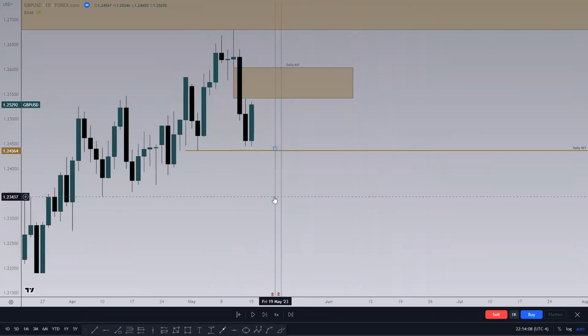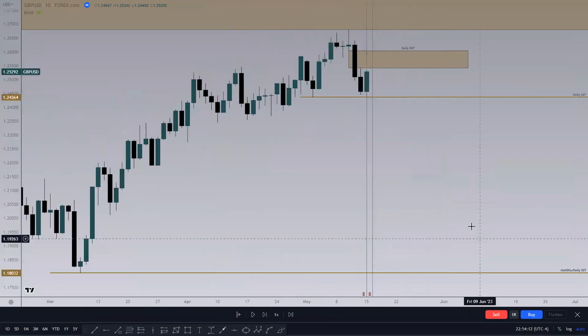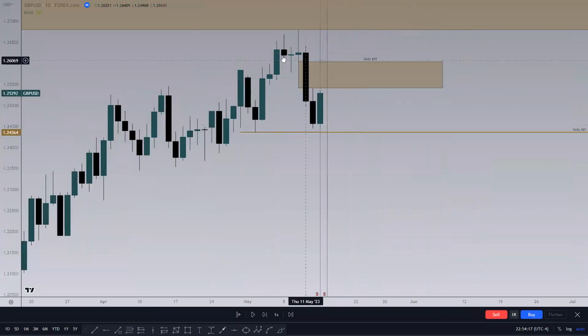So going into Tuesday, I'm just going to move my session open from Monday up until Tuesday. We can see that price on Monday had given us a session of rise, okay? So at this point, one of two things could have been anticipated because bearish is the predominant bias. We could have anticipated price to trade into the daily BST and then a continuation from there, or we can anticipate another session of rise, right?